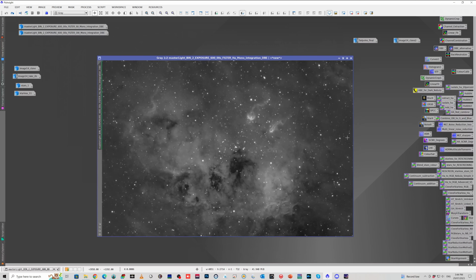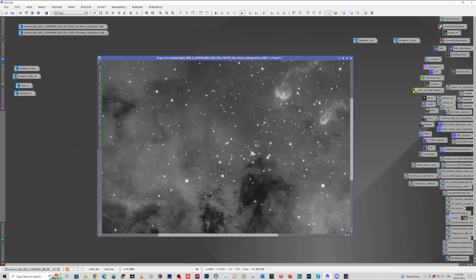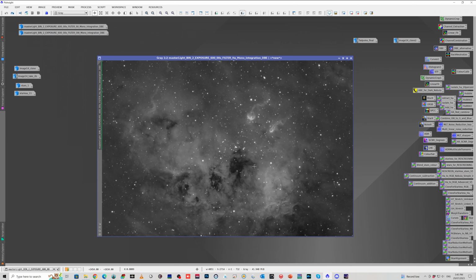So here is the HA, and you can see there's a ton of detail. It's very, very clean. You can see all the tadpoles, the dark nebulosity, etc. I mean, it's really nice data here. And to be honest with you, I did feel like I was cheating a little bit processing this, because the data was so good. It was almost like you could just do an SHO combination, correct the purple stars, and you're done. It was to that point. But anyway, I went ahead and processed further.